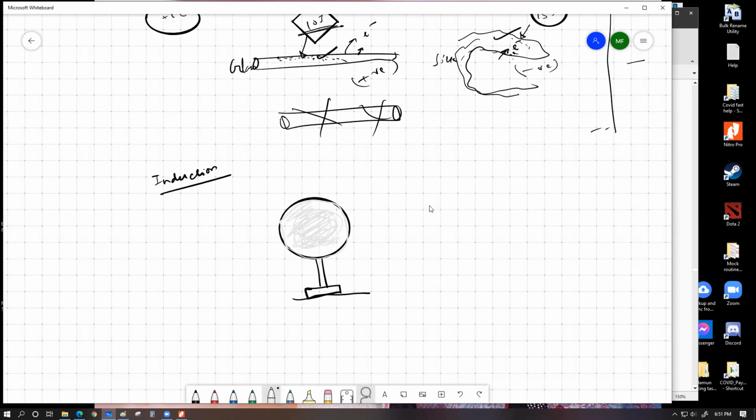and let's say currently the metal is neutral, which means it has equal number of positive and negative charges, equal number of protons and electrons. If we bring a previously charged positive object close to it, let's say we have a positively charged glass rod which we could obtain from this process, and if we bring it close to it, we are not even touching, we're bringing it only close. So this is a positively charged rod.